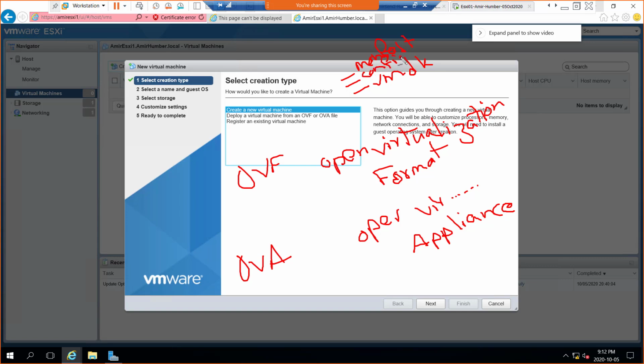So these are the three files, and OVA is just one .ova file, so it's totally closed. The whole virtual machine is zipped in one file. So when you export it in OVF, it's three files.